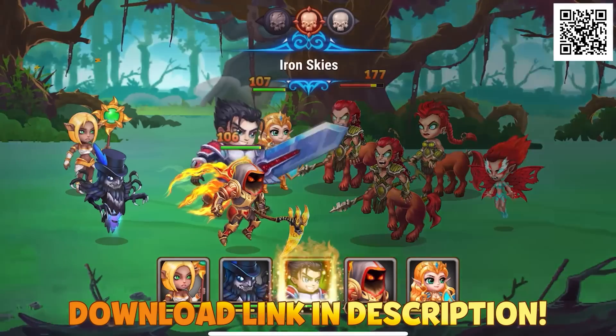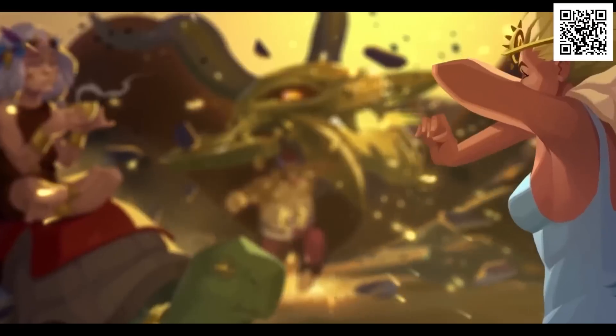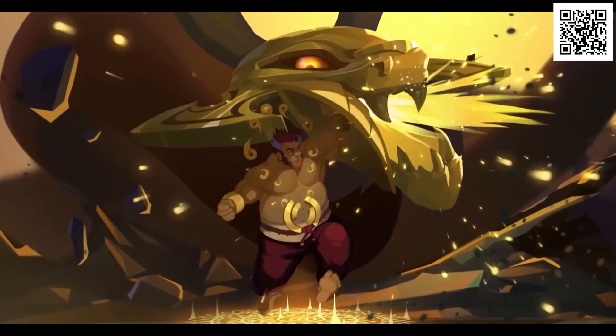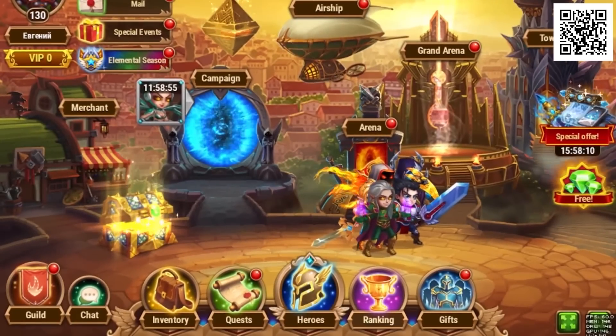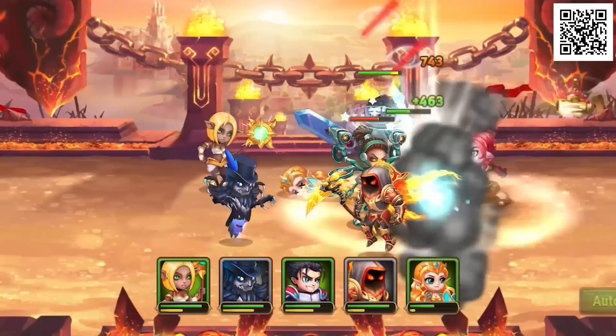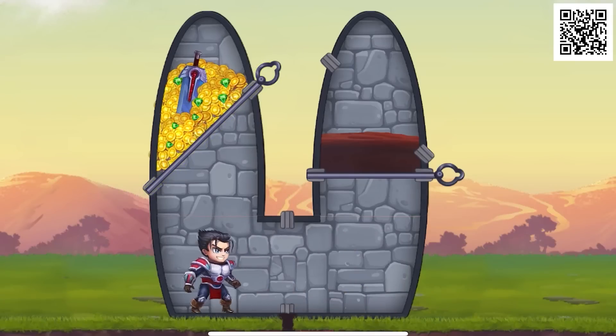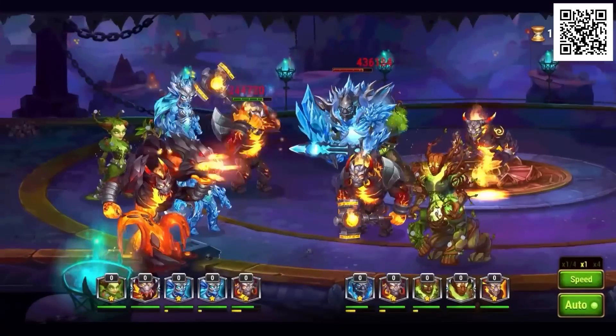There are over 50 unique heroes to find, each with their own unique abilities. Besides Rufus, who crushes everyone with a shield, Hero Wars includes six other modes — like Arena, where you can challenge other players in PvP combat, the Tower to earn gold, or you can join a guild and head to the Celestial City.